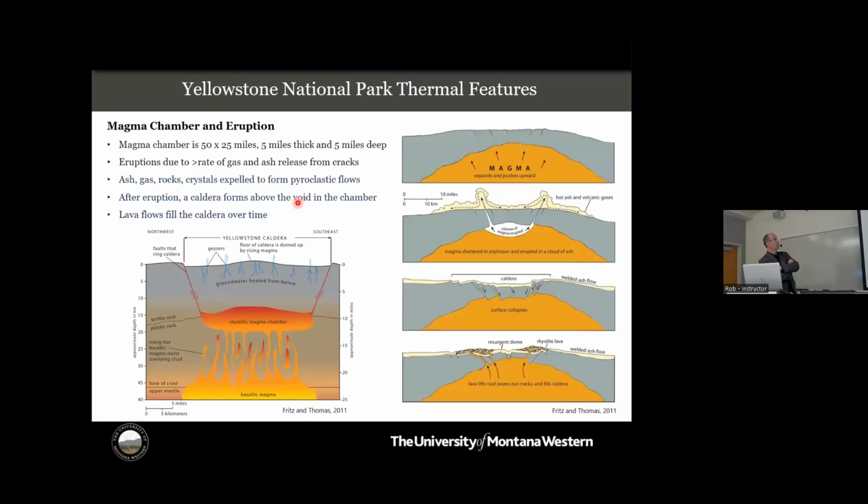Okay, how does it work? So the magma chamber is gigantic in the subsurface. 50 by 25 miles is the size of the magma chamber. It's 5 miles thick, and it's only 5 miles deep below the caldera. This is the top of that big red thing I showed in the other diagram going down at depth. That big red thing going down at depth is just a zone of kind of mushy rock. But there's an actual magma chamber, and that magma chamber is about 5 miles below the surface. And there it is. Everybody good?